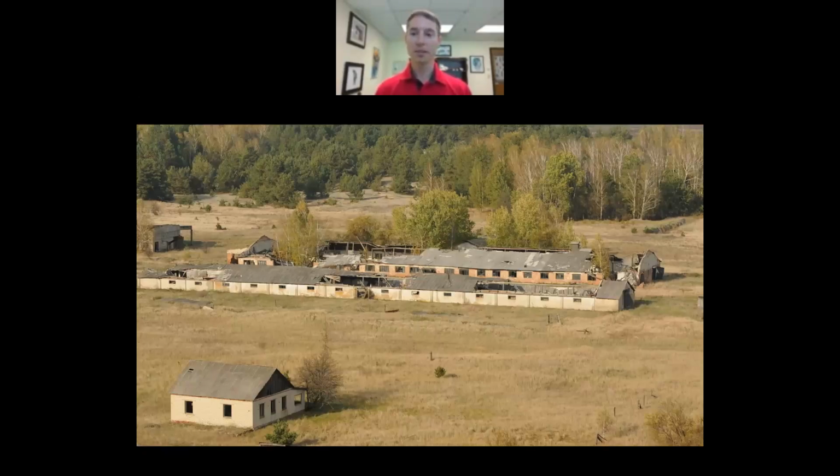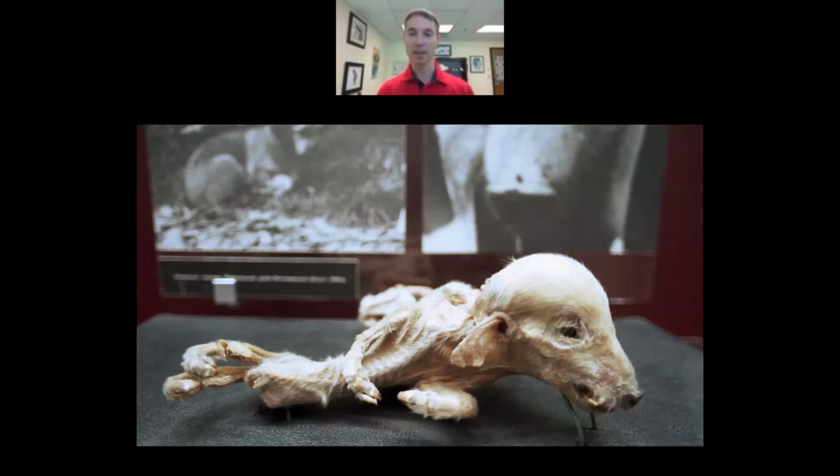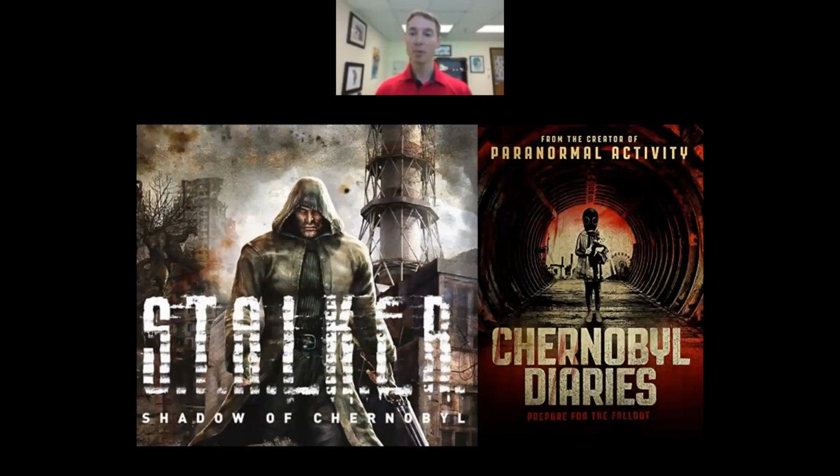So when most of us think of nuclear accidents and nuclear disasters, some sort of image somewhat like this comes to mind. These abandoned structures that are rotting, decaying infrastructure, and these landscapes that are largely devoid of life. And usually Chernobyl is the situation that comes to most people's mind. And any animals there must look something like this: highly mutated, deformed, low survival, if any survival whatsoever. And a lot of that's driven by popular media. There's video games about Chernobyl and movies about Chernobyl that all depict this landscape as this radioactive wasteland where animals couldn't possibly survive.